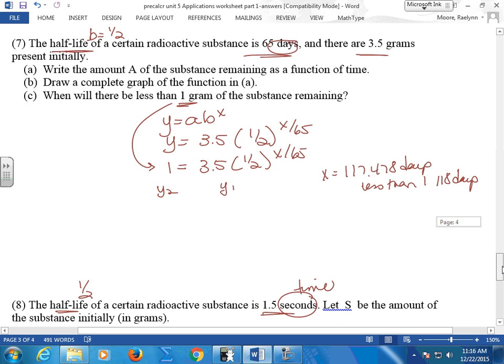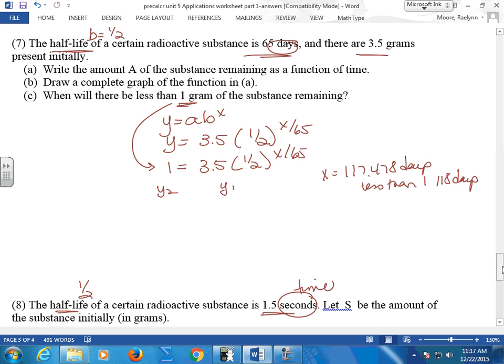Here's another half-life. This was a nice one. Now here's a good example of it, Azure. I'm doing days, so the X is in days. But it said to take a half-life every 65 days, so I have to do X divided by 65. Very similar to the one before. You wanted to see when it reached 1 gram, and every 65 days, that's your X value.